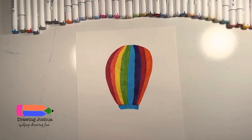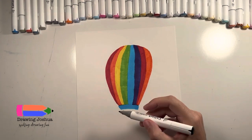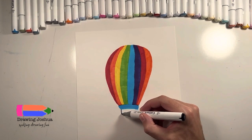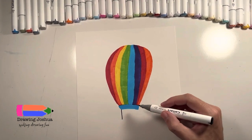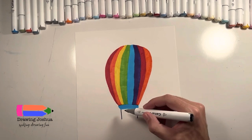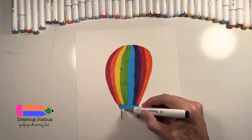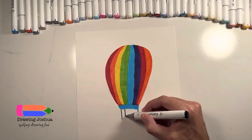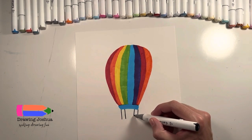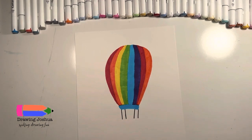All right, now from here, I'm gonna go ahead and grab a black marker, okay? And at the far corners, so right here, I'm just gonna draw a line down. And at this far corner, I'm gonna draw a line down. And then just a little bit in, there's another line. And then same thing on the other side, just a little bit in, and a line down like that, okay? Now, you can put that away for a minute.